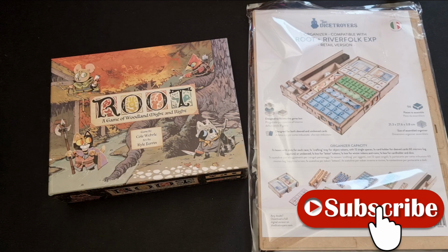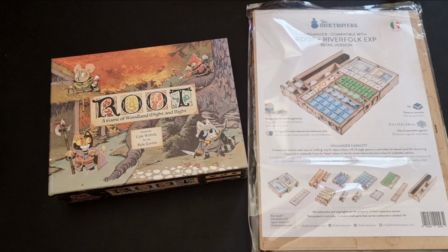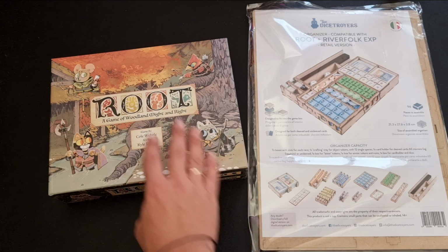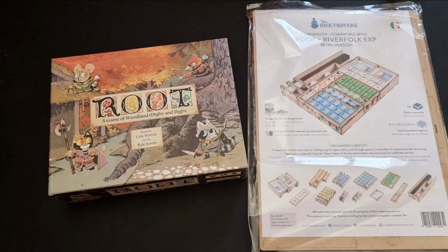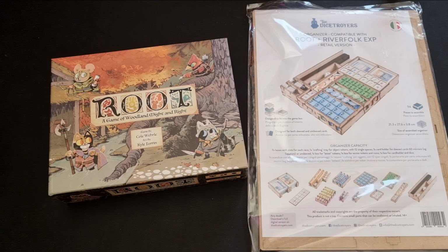And it has some very simple operation to put everything together, and then you have all these different compartments with separate slots and sections for each of the pieces of your favorite Root. It is designed to fit into the game box. It is designed to fit both sleeved and unsleeved cards. It's a pity for the inserts and organizers that they do not fit sleeved cards.